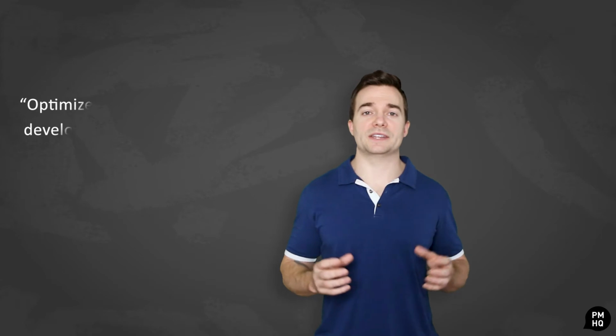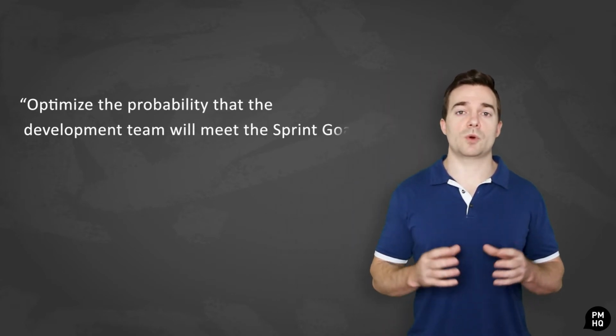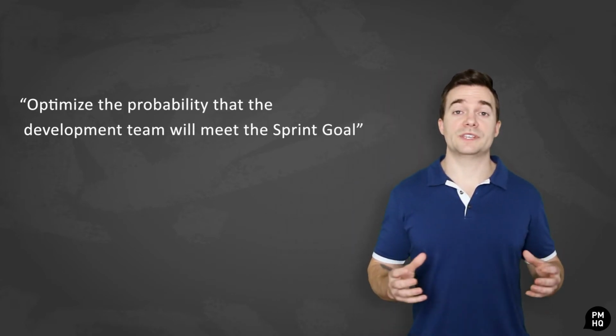In any case, the Scrum Guide refers to daily scrums as 15-minute meetings carried out every day among developers. According to the Scrum Guide, these meetings serve to optimize the probability that the development team will meet sprint goals. From this definition, we can extract three main objectives. The first objective is the one that is most overtly referenced in the definition offered in the Scrum Guide. It helps developers to gauge the team's progress in meeting the goals set during a given sprint. The remaining objectives, however, are less pronounced.